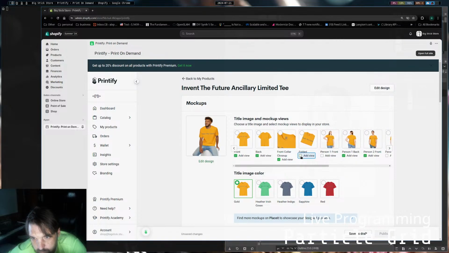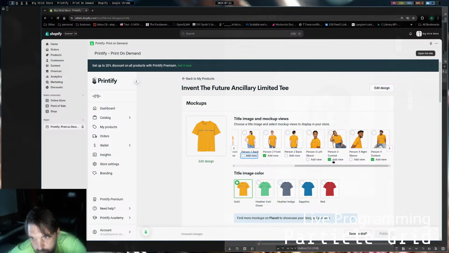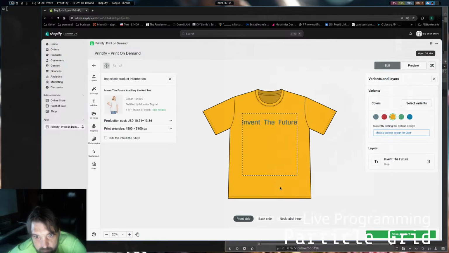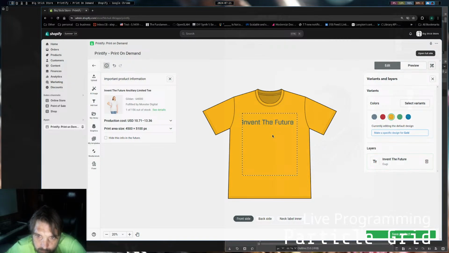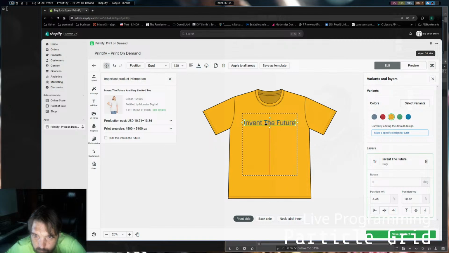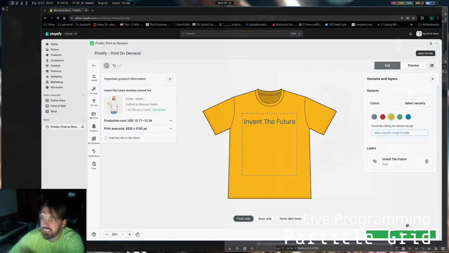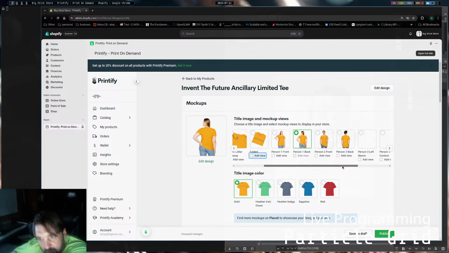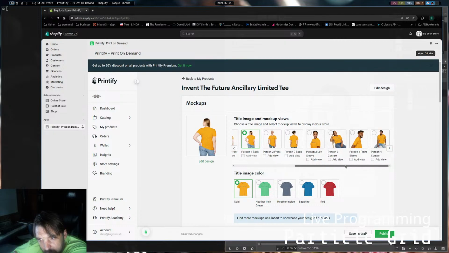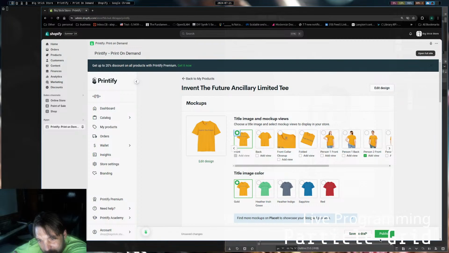I think maybe the spacing's too far apart. We'll just show the shirt. We don't have to show no people. We'll edit the design though, because I think the spacing's too far apart on these. Yeah, there we go. I don't know why I did that. Invent the future. We should invent the future, I think. But then again, that's why I put together the shirt design, because I think we should invent the future.